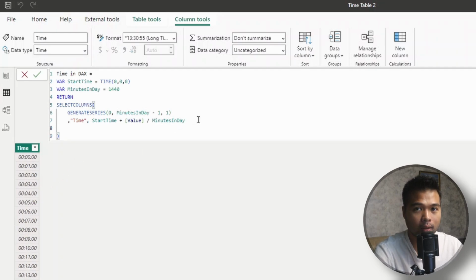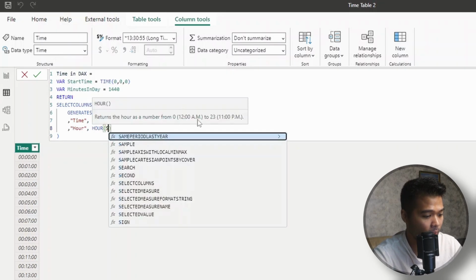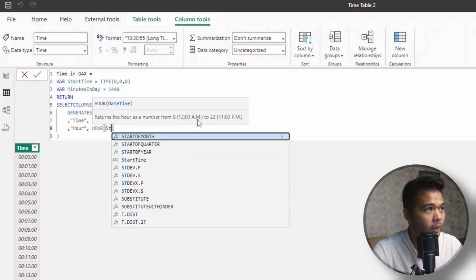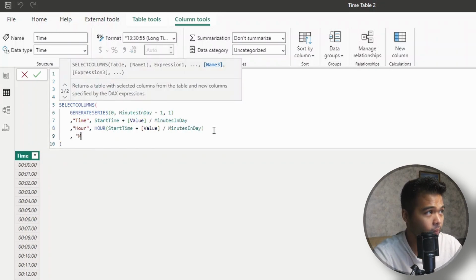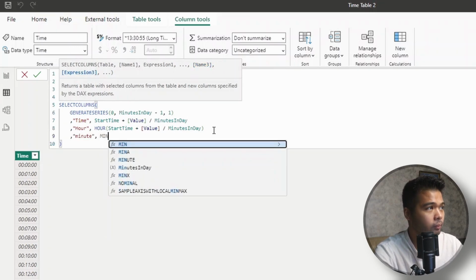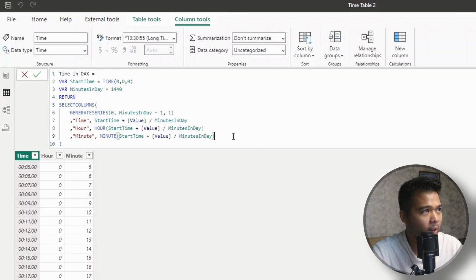Let's continue creating the other columns that we want in our timetable. Next is hour. We want to group this by hour, so we want to do hour here and basically convert this time into hour. We can simply copy this part like this, and then we'll also do the minute. Now if we hit enter, we have the hours grouping and the minutes. Actually, we don't really need the minutes, but we can leave it there for now.